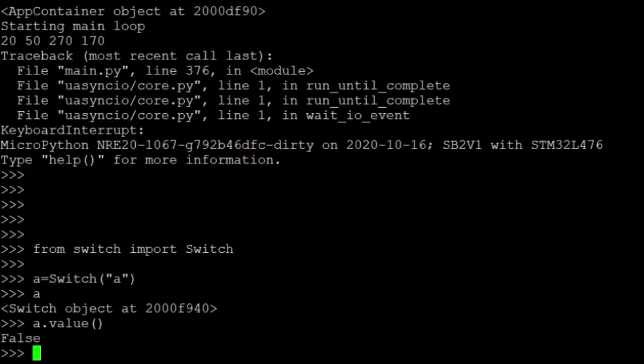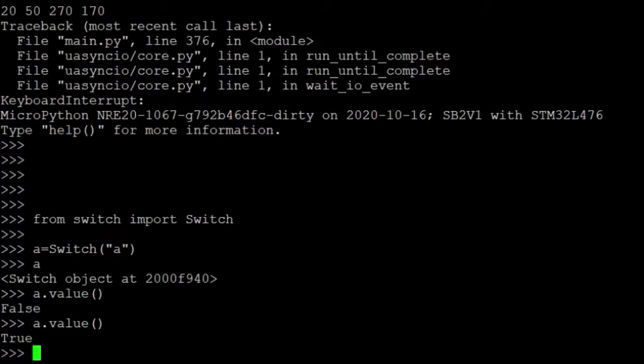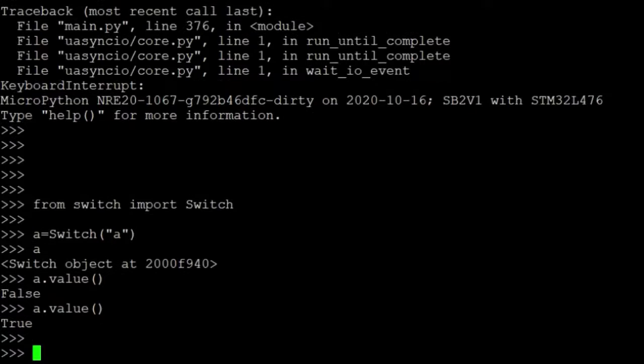If you press the A button on your STEMBoT 2 and you hold it down, and then on your keyboard press up and enter, it will return true because you're pressing the button. The available buttons on the STEMBoT 2 are A, B, C, up, and down. So for instance, if you wanted to access the down button, just like before, except you will put down in quotes.